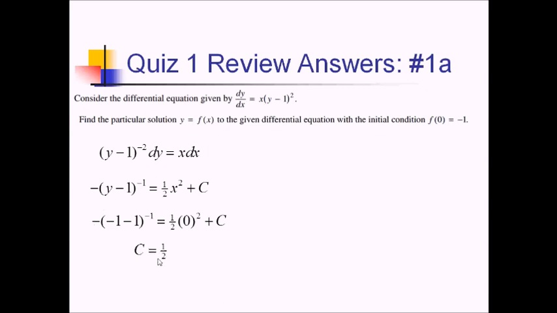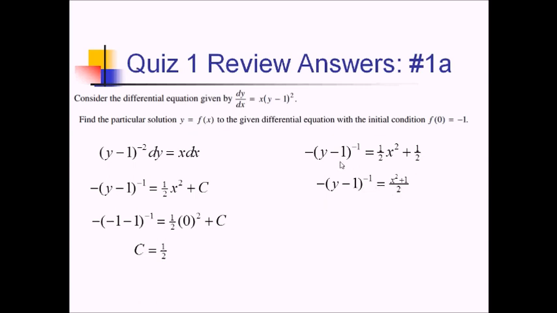Next, we're going to plug that 1/2 in for c over here. And pretty much everything is the same, except that now we have to isolate the y variable here. So before I do anything else, I'm going to go ahead and just merge everything on the right into one fraction so that I can handle it all at once instead of having to distribute every single time. So this will be (x squared plus 1) over 2. So not necessary, but definitely, I think, helpful in this situation.